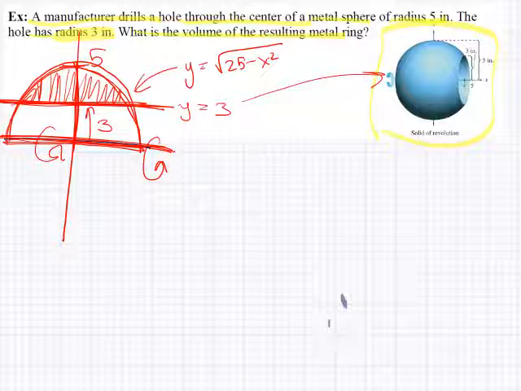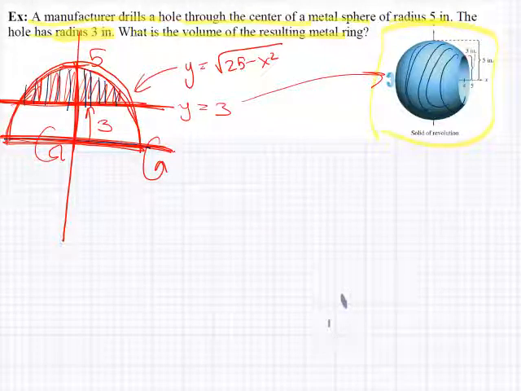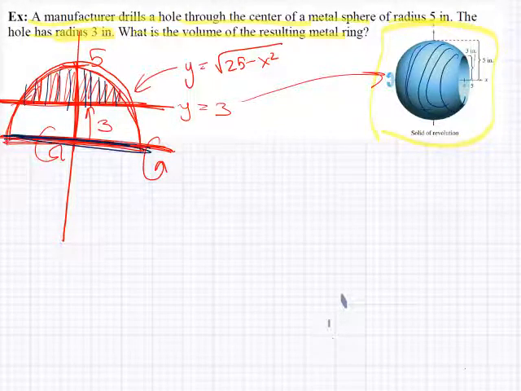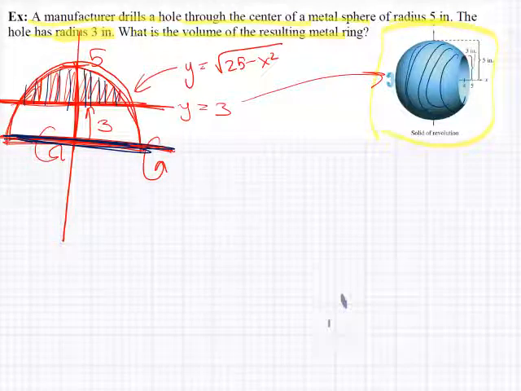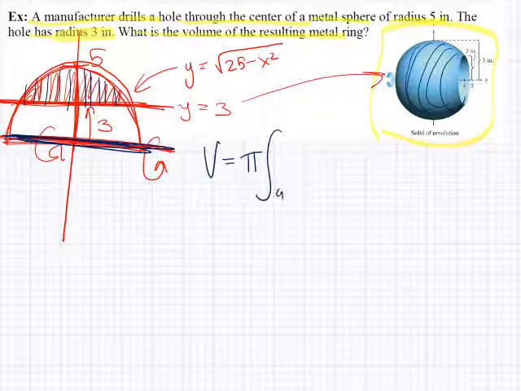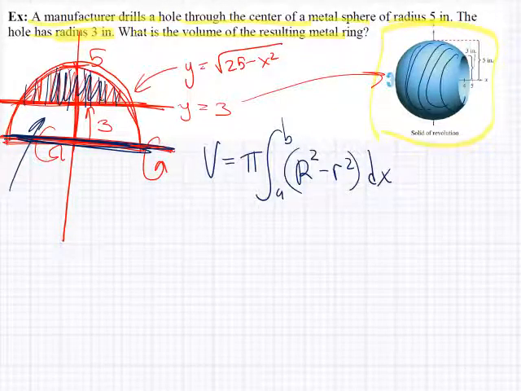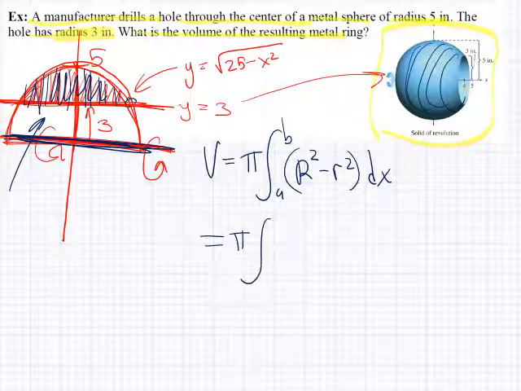Well, that's a perfect washer problem, a bunch of washers here. So if I look at all these rectangles in this space, and I rotate each one of those rectangles in that space around this axis, I could find the volume I'm looking for. So this is a washer method problem. Washer method is pi times the integral from a to b of big R squared minus little r squared, in this case dx, because notice the rectangles that I have here in the picture. Vertical, right? Vertical rectangles.